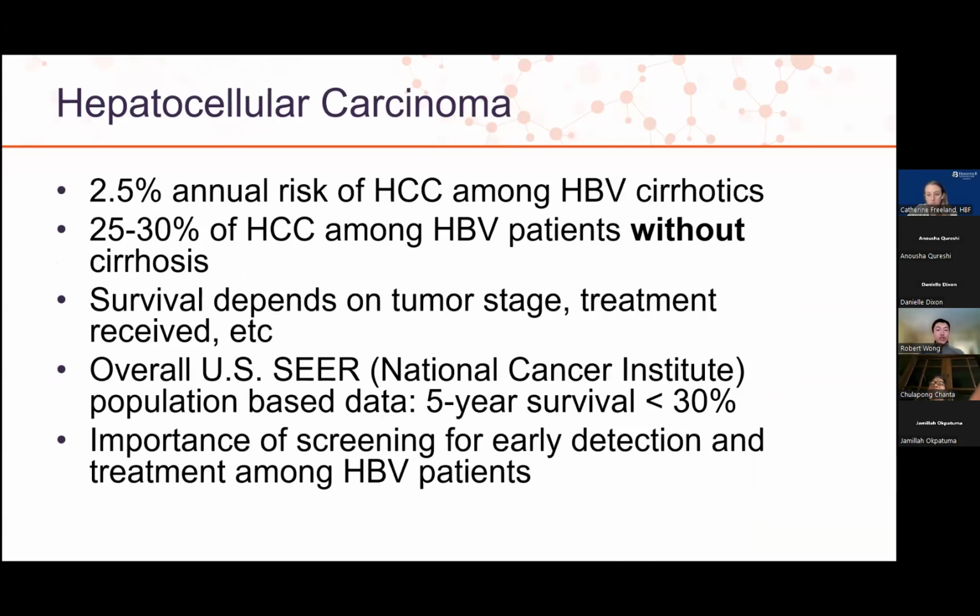HCC, I'm just going to briefly touch on this because I know you will have a session next month. But HCC is one of the feared complications of hepatitis B. Annual risk is about 2.5%. But it's also important to realize that as high as a third of patients with Hep B-related HCC don't have cirrhosis. So I'm not going to talk too much about screening because I think Dr. Roberts will talk about that. But liver cancer screening is also an important part of hepatitis B care in addition to assessing for antiviral therapy.